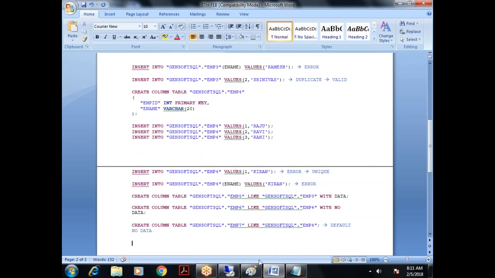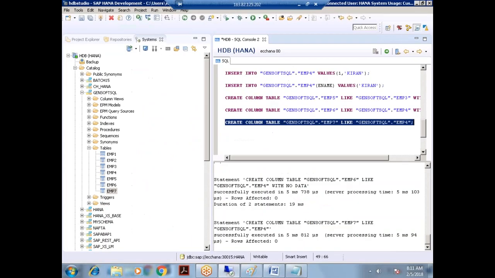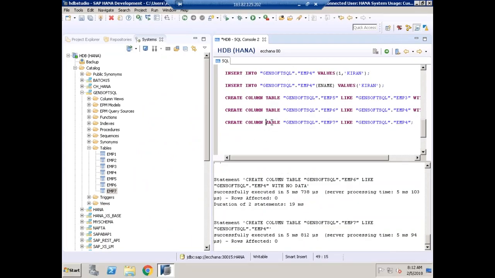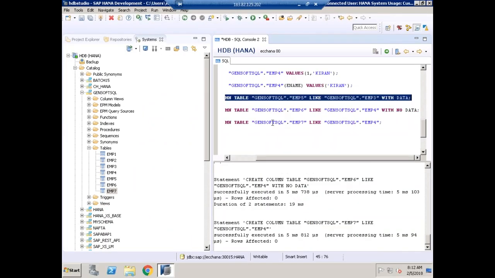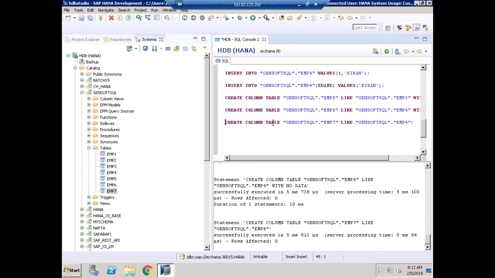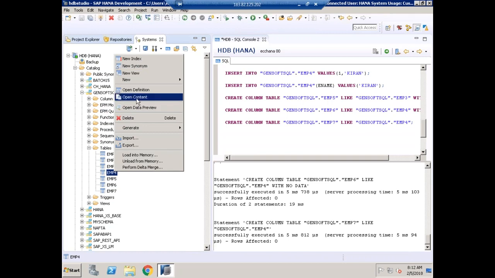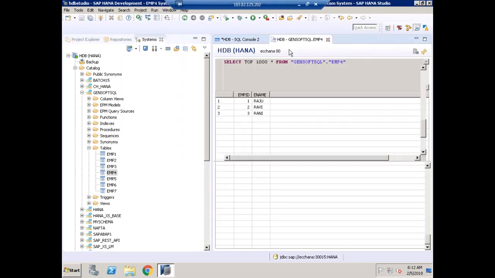Similarly, I'll do one more thing. This is by using the LIKE operator. Now let me take emp4 first. I click on the table, open content. Yes, we have the data. Done.